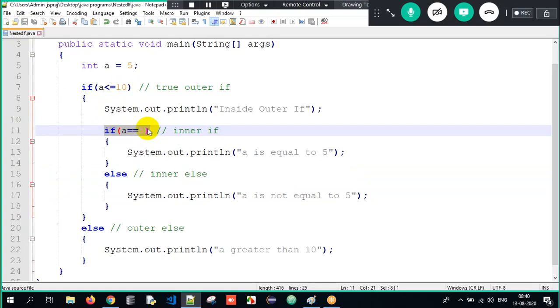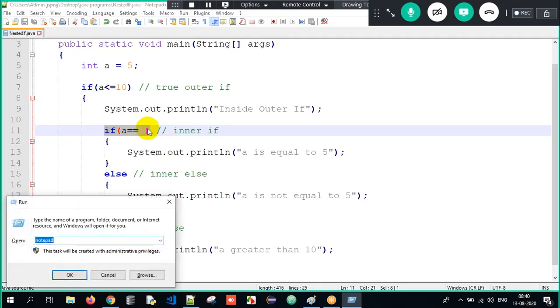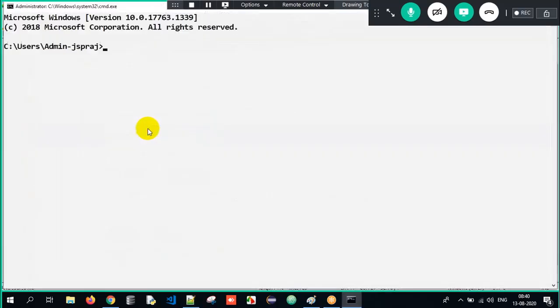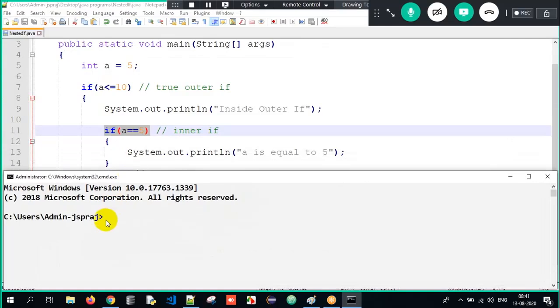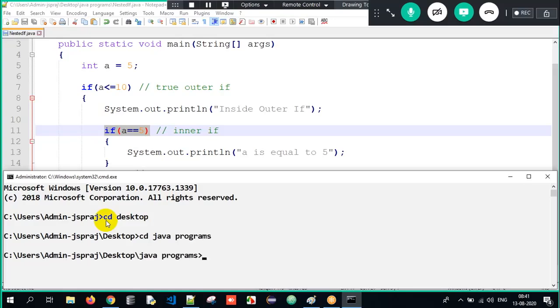Okay, sir, we understood it. So where am I supposed to execute it, sir? On the command prompt. So how will I open my command prompt? Sir, Windows R will open the Run tab and search for CMD. This is where your CMD, meaning your command prompt, will appear. Now here, what are we supposed to do? Sir, it's pointing to C users admin, right? So we are supposed to tell cd desktop. When I tell cd desktop, my control moves to the desktop. Then cd Java programs.